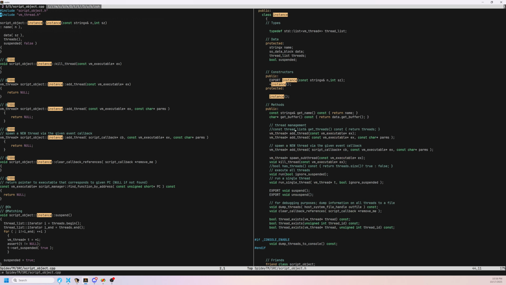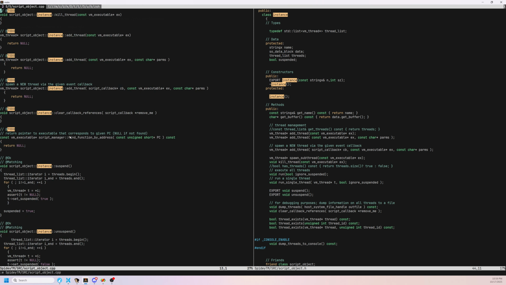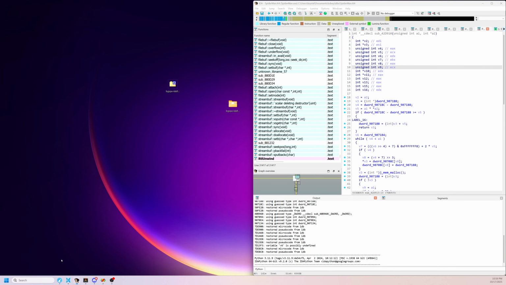So let's get to it, right? Thread exists, run single thread. So find function by address. Oh, clear callback references. Okay. Kill thread, add thread. Okay, let's look at these functions.